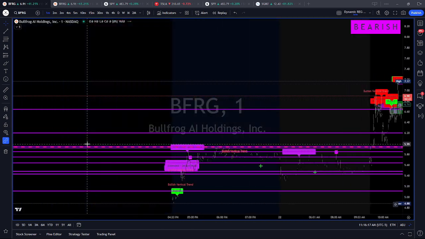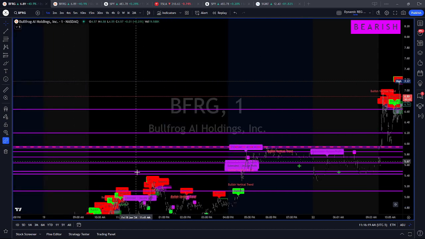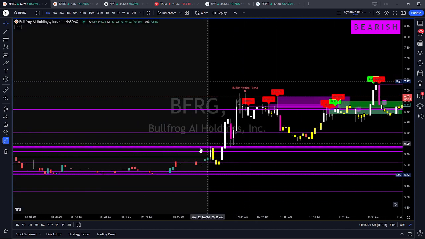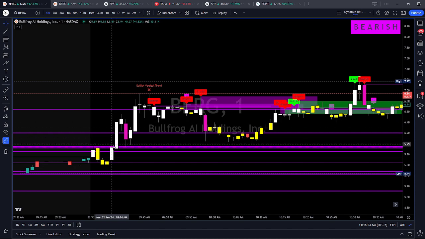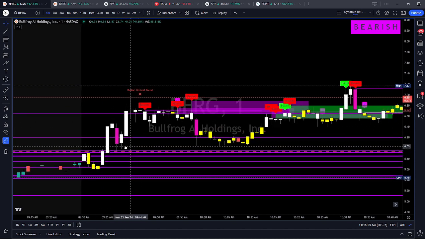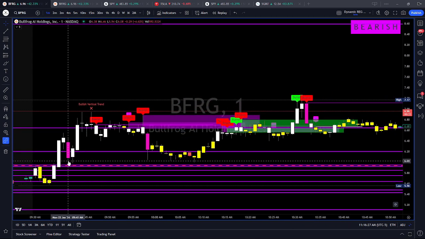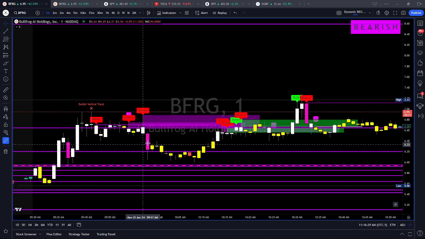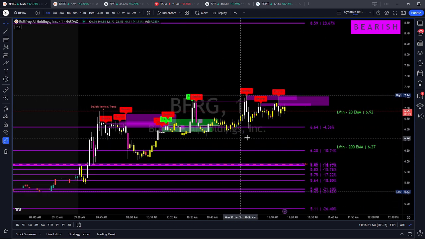So if we zoom on out, we can see, oh, we had a cluster of resistance, a whole bunch of lines and levels. And all of a sudden, guess what? We closed above, we held the level, never closed below. Same idea, right? Simple strategy. Take profit, hold yourself a lotto, and look at the continuation that we got here on BFRG.